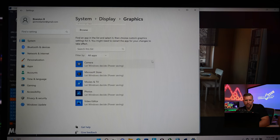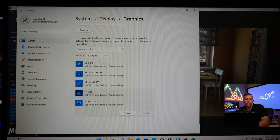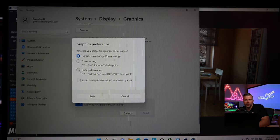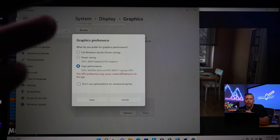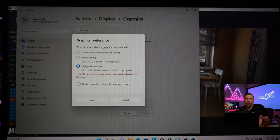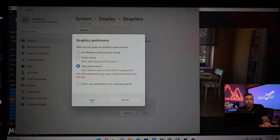I don't have any apps installed here, but once you install a game, it'll show up in this list. Then you can select that game and click options, and select, oh, I want to run this application with the high performance laptop GPU instead of the low performance one. And then when you launch that application, it should use the correct GPU.